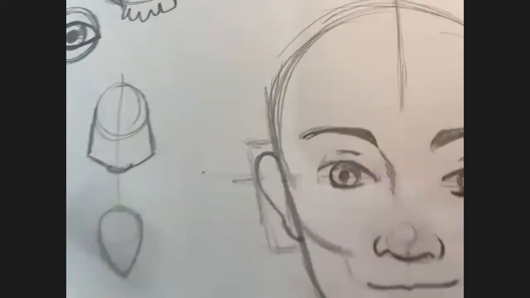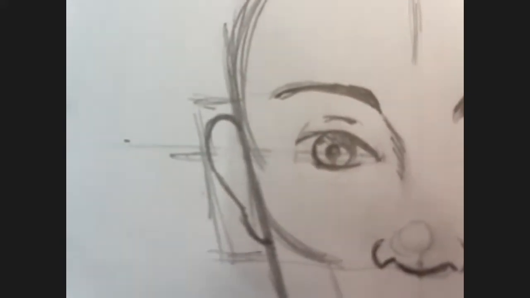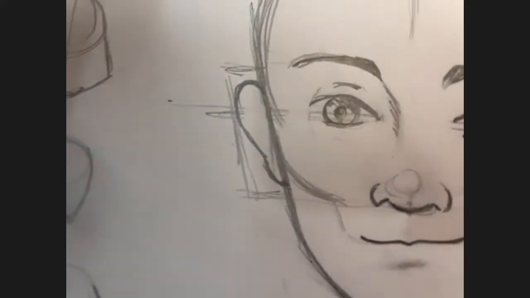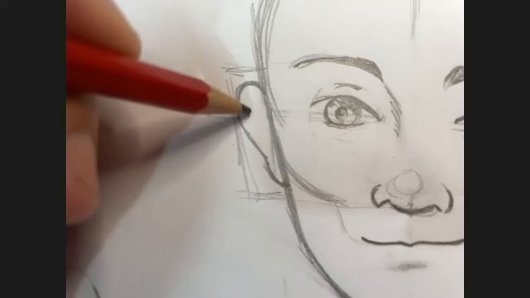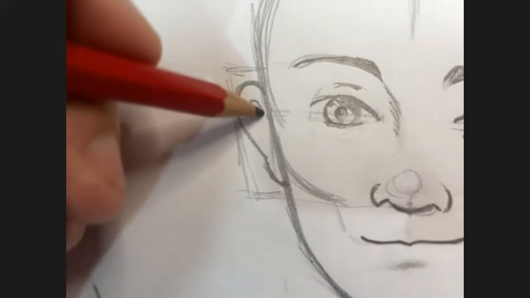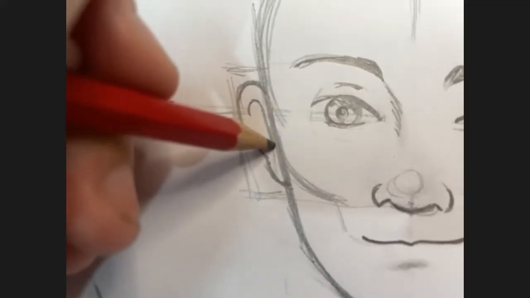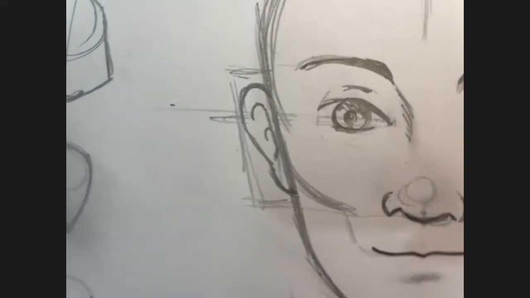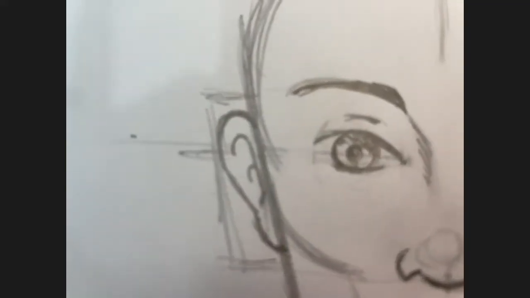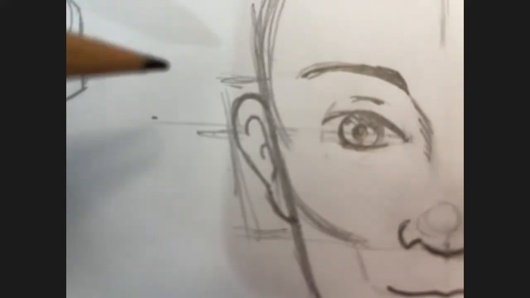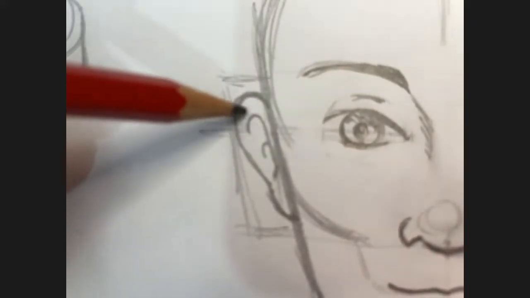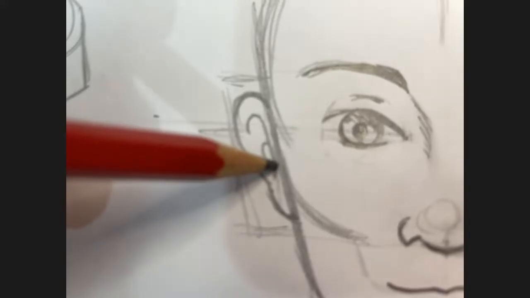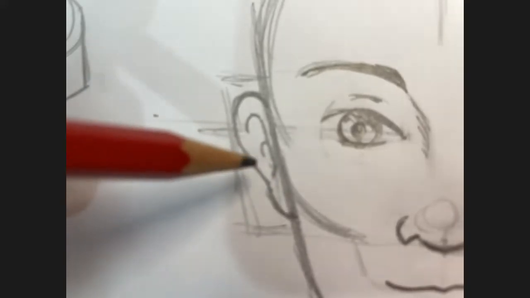Zoom in on that for you. Some people might have very sticky out ears, but also depending on the kind of hair you're going to draw, if any, you might not see the character's ears at all. Just put a few little lines in there. If you look at an ear or feel your ear, you can feel that there's a ridge of cartilage at the top where it curves in, and then down here is where the hole is inside your ear.